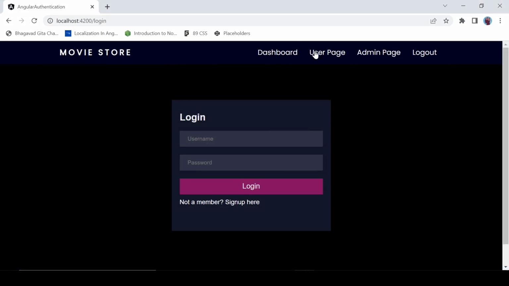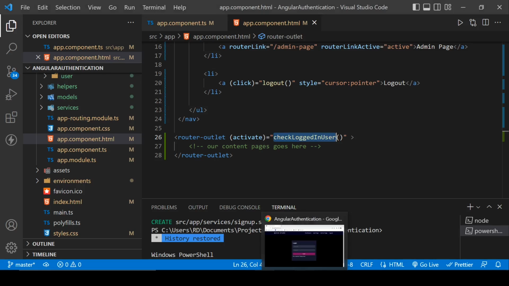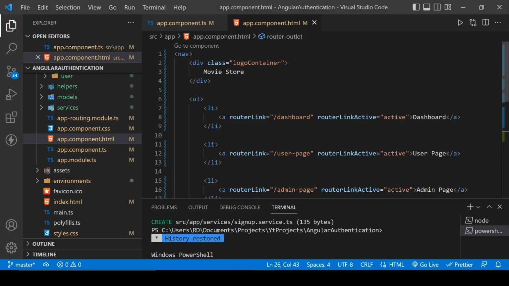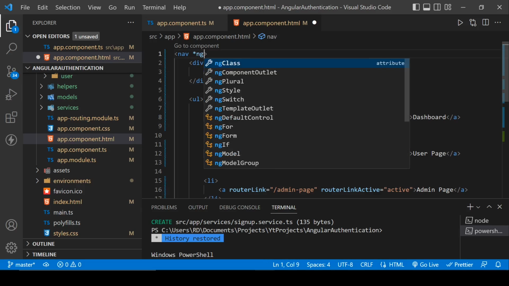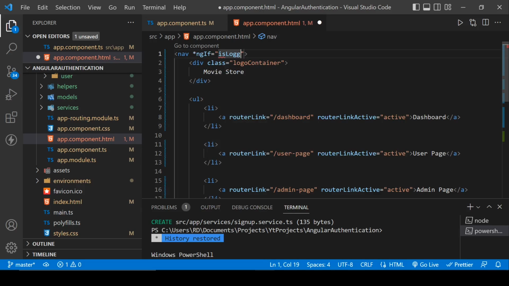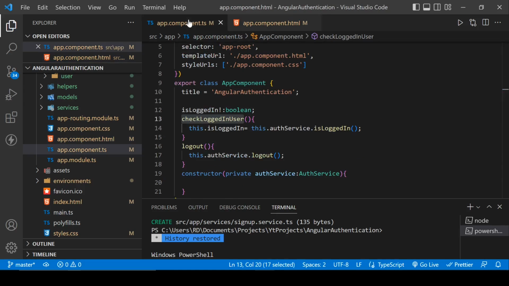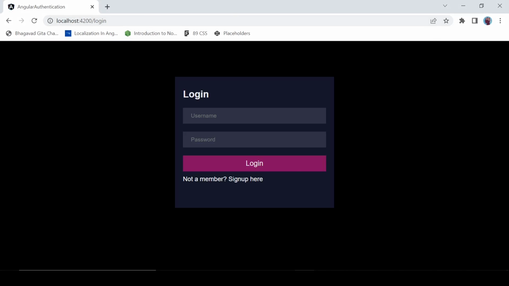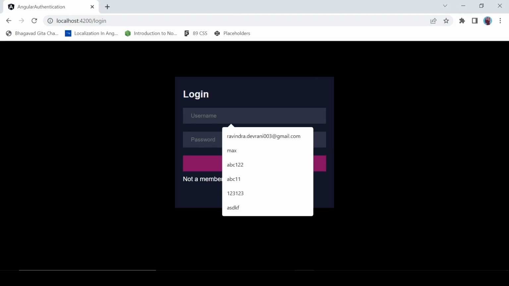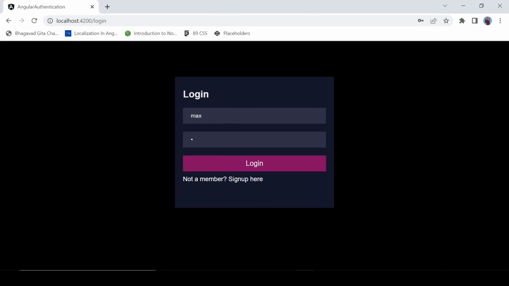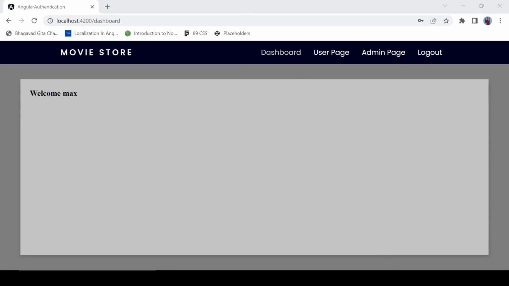Okay, now whenever any route will be called, this method will be invoked. Okay, now we will write an if else condition here, ng if equal to is logged in. Okay, and here is logged in. Okay, now we have removed it completely, and let's try to log in max @123. So here we are logged in again.